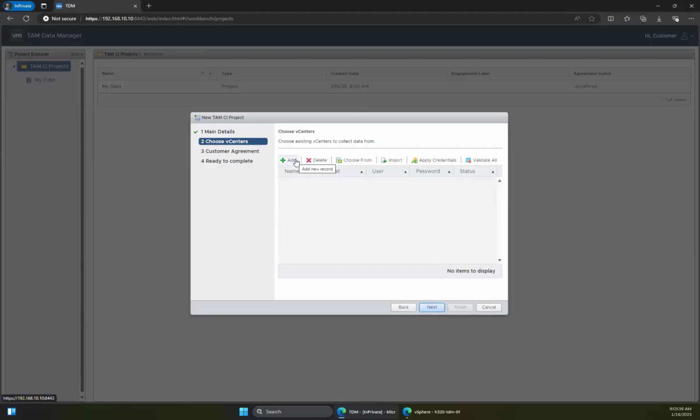And on this screen, we will add a vCenter to collect data from. The first field is just a descriptive name. The second field would be a host name. We'll type in a user. In this case, I'm just going to use my normal user credentials for the lab. And we'll validate them to make sure I type that password correctly. The documentation does spell out the minimum required permissions, which is just read-only, plus an optional global licensing role if we want to include license data.